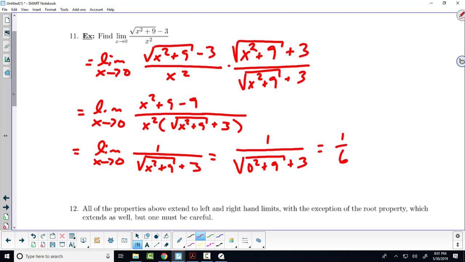I do not think that there's a way you could, well, there are ways. But generally, I don't think you would look at this problem and ascertain that that's what the limit is. And I think you'd even have a hard time doing the plug-in numbers, right? Unless you're very good at spotting the decimal equivalent of 1/6, I think you'd have a really hard time even using that table of values approach. Any questions on that trick?